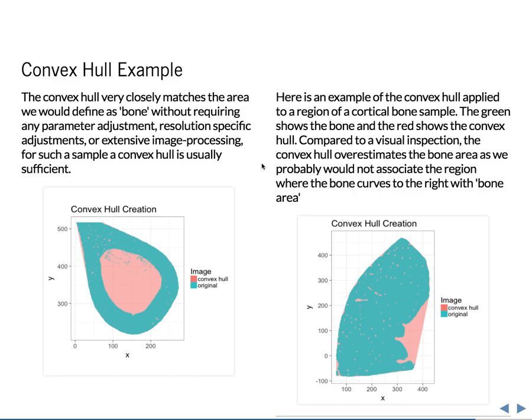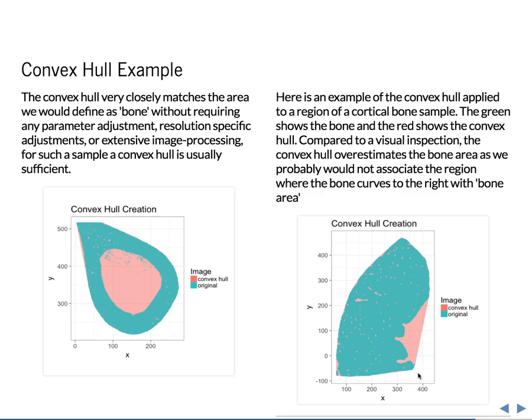So for the kind of bones examples we showed before, doing a convex hull is very useful for this because you can perform this operation quickly, and you now have an idea of sort of where's the bone, where's the marrow, what are the holes inside the bone, and that's one step that kind of gives you all that information.